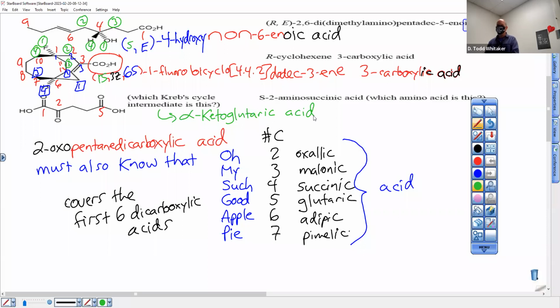Those diacids show up in so many intermediates in your biochemistry classes. It's insane. And you're going to know right away as soon as you see something with a dip in its name. You're getting your fingers out, you're going, oh, well, you start here, right? Oh my, such good, a dip, apple. Yeah, I'm going to draw 6 carbons, carboxylic acid on each end if it's got a dip in its name. All right, and then whatever else they give you, throw it on there. Okay. So we got that. Some of you may have heard of alpha ketoglutarate acid. Not that important right now.